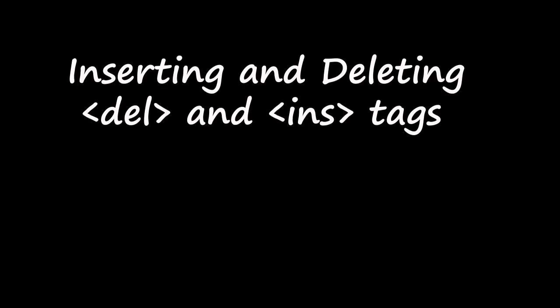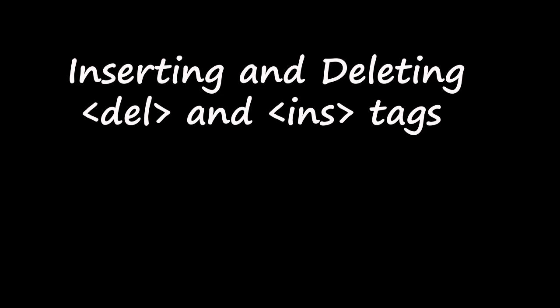The next one is inserting and deleting. Okay, the text which you see on the browser cannot be deleted or inserted, right? But you can show a text as deleted or inserted there. For that, we have the tags del for delete and ins for inserting, right? These tags are used to mark up a segment of text as deleted or inserted, right? These two tags are container tags only, as we saw with subscript, superscript, bold, italics, underlined and all. This insert tag and delete tag both are container tags, right?